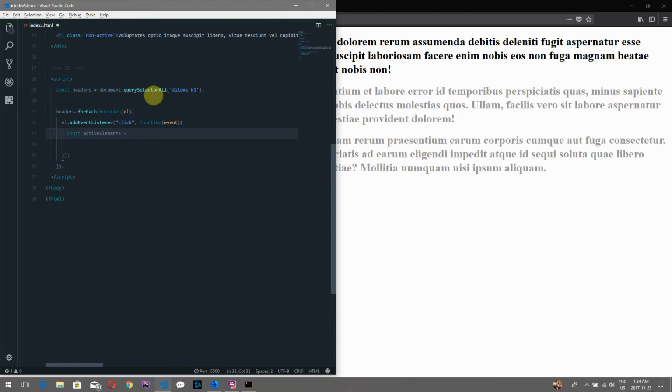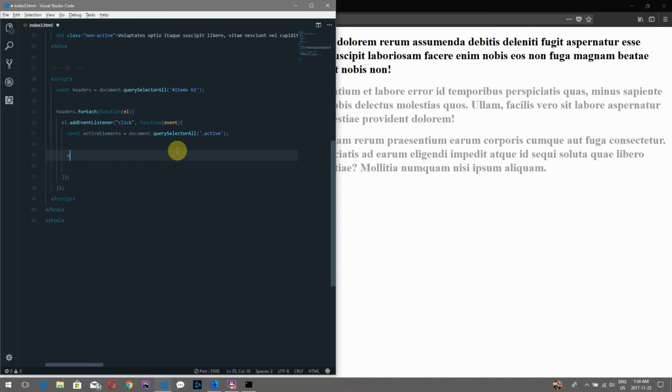As long as the code works, the variable names aren't particularly important. And we're just going to go querySelectorAll active elements. We're going to grab any element with the active tag currently, which is specifically this guy right up here. And then we're going to loop over each one. But we're going to do it in a really unique way here.